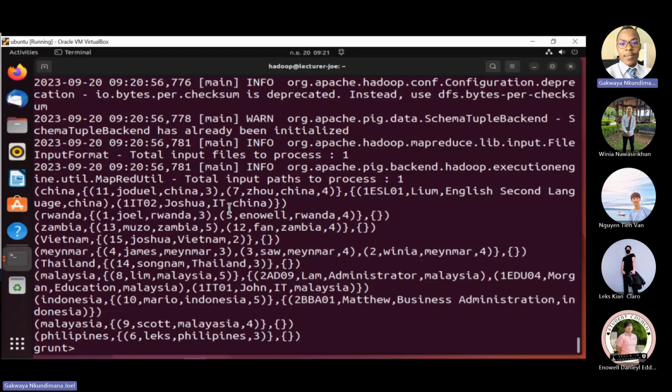So let's say we need to see this student from China and the staff from China. This person from Malaysia and the staff from Malaysia. So you can have Malaysian club, who else? Chinese club, Indonesian club. Okay, so it groups in that way.